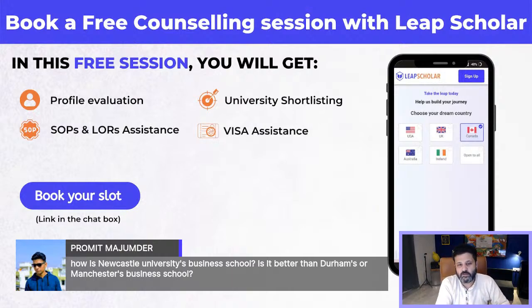The reason being, Manchester is one of the top B schools in the UK. Durham as well. Durham, of course, not many people know, but Durham is one university where it's very difficult to crack as well. It's not that easy. But if I talk about B schools, then Manchester has the best B school, followed by Durham, and then Newcastle. So if you have offers from all three, or if you're thinking of applying to all three, I would say you can rate Manchester the highest. You can also consider Warwick, for that matter. They are also a very good B school.